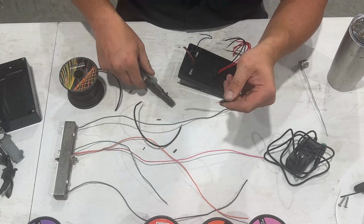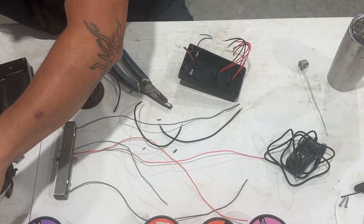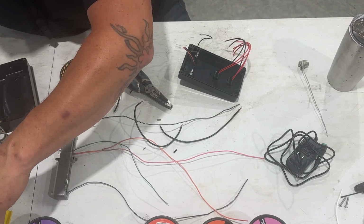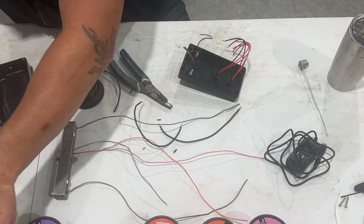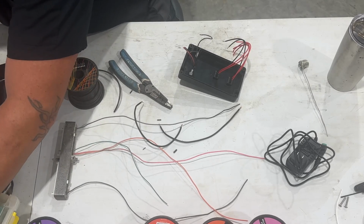All right, now I've got all those done. So what I'm going to do is get my shrink wrap ready. And again, I've got that off camera here. Any shrink wrap that you want to use is fine. Heck, we might even get creative on coloring too. Why not?